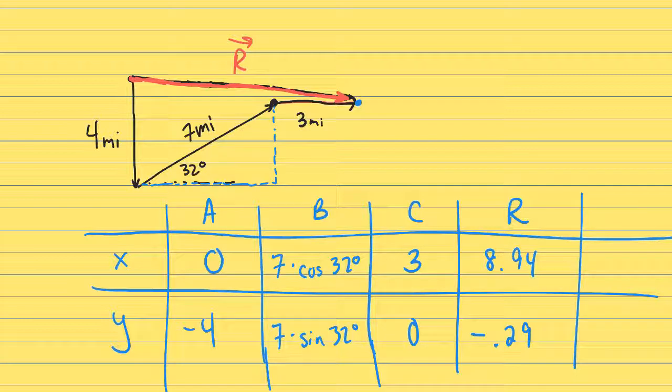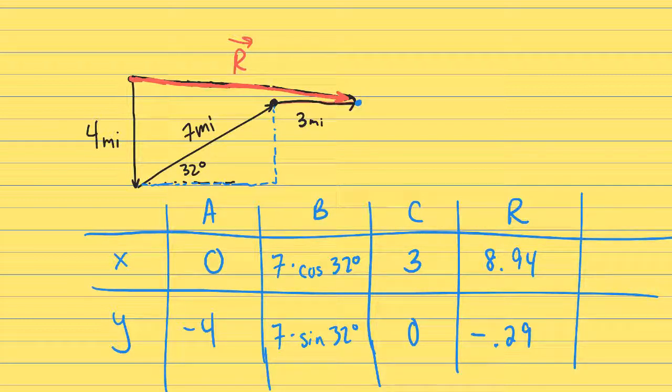Take a look at our original diagram. Is that not correct? You're getting a different answer? Negative 4 plus 7 sine 32. I got 1. You have to do, oh, for cosine. Yep, there you go. Thank you. So you have to put it into degree mode sometimes if it's in radian.